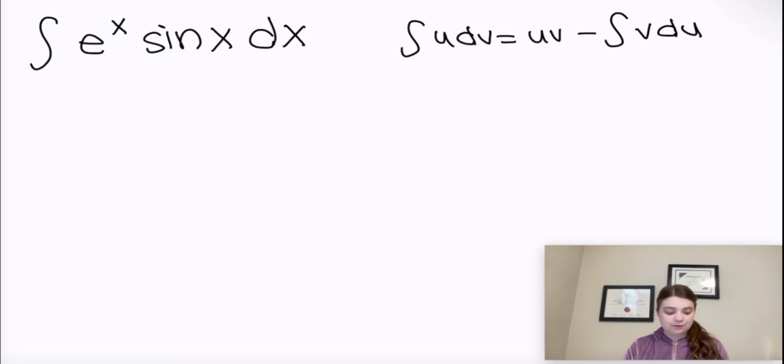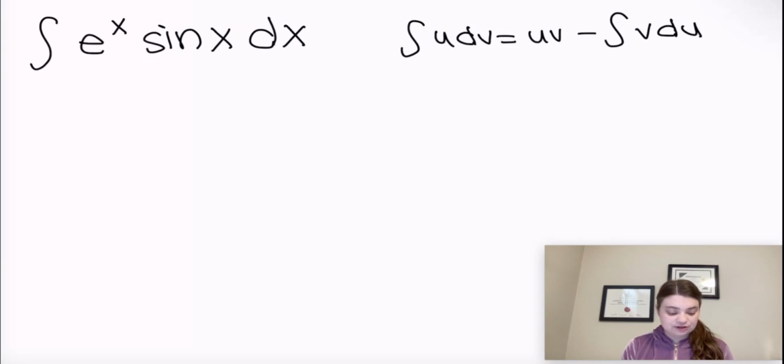We should use it whenever we have an exponential and a trig. That's when we should use it twice, which is what we'll do today for exponential versus trig. We also should use it whenever we have a polynomial by exponential, polynomial by trig, or a logarithmic function. Those are the three other times we would use it. In those examples, though, we would just use the integration by parts formula one time. For this, we're going to be using it 2 times.